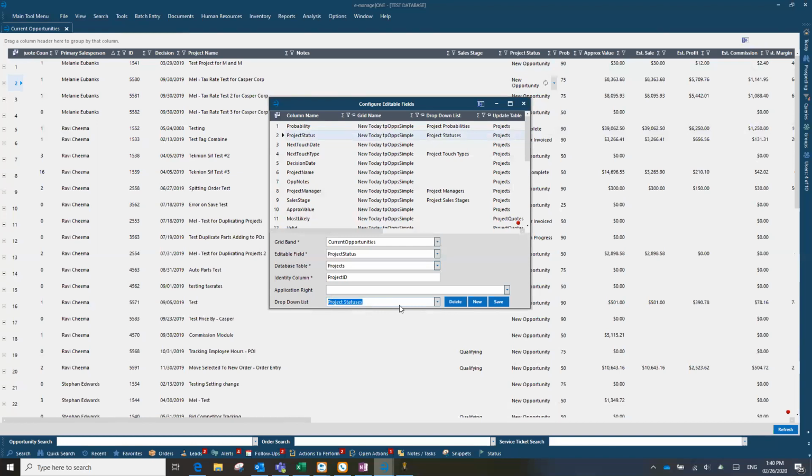If you did not connect it to a drop-down, it would look like a free-form field, and you wouldn't want people just manipulating that drop-down as something that's not existing. But there are some fields like project name. That's an editable field, configured right now as an editable field, but that's not connected to a drop-down. It's free form. Once you do all those, you'll just hit save.